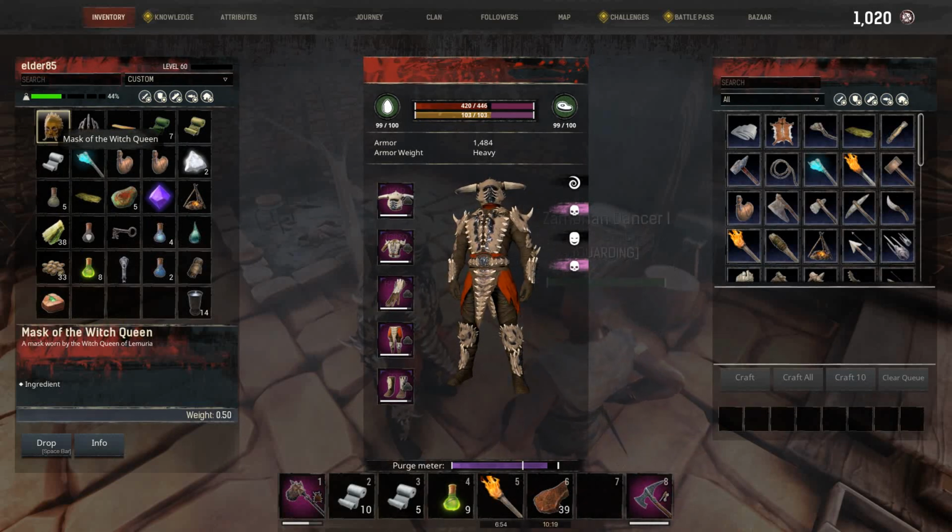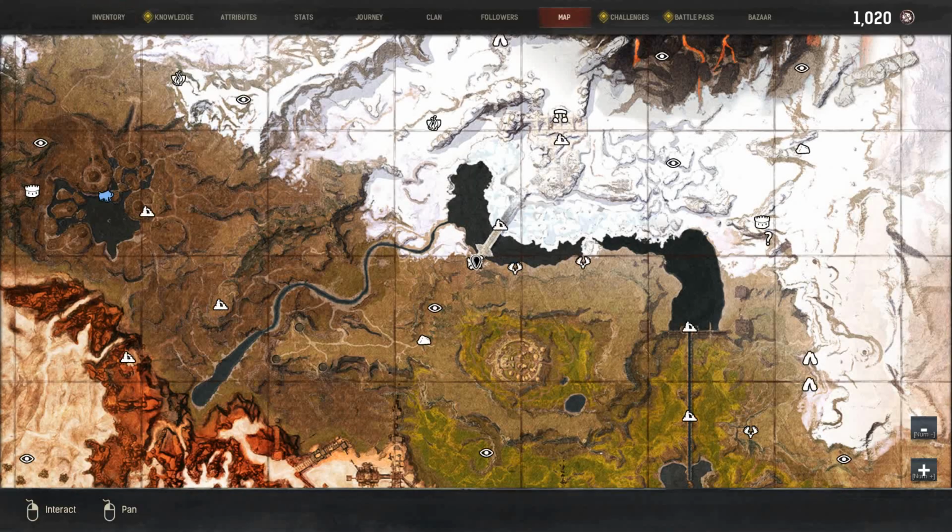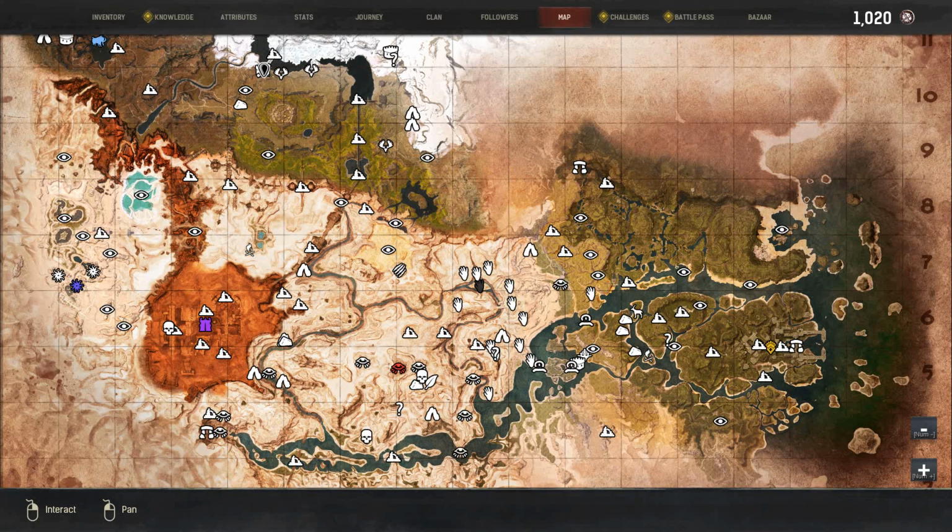The Mask of the Witch Queen. Don't remember 100% where I got that from. I do. It was here, Forgotten City. There we go, Palace of the Witch Queen. Yeah, so it was just on the map, it was a big city, so I wanted to go and check it out.